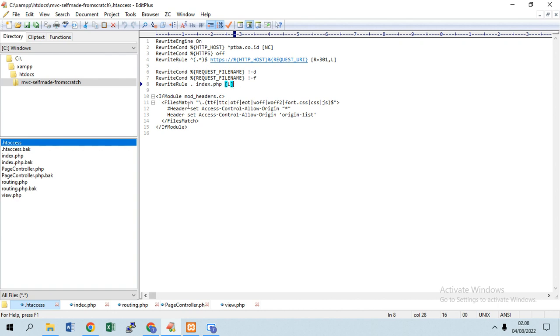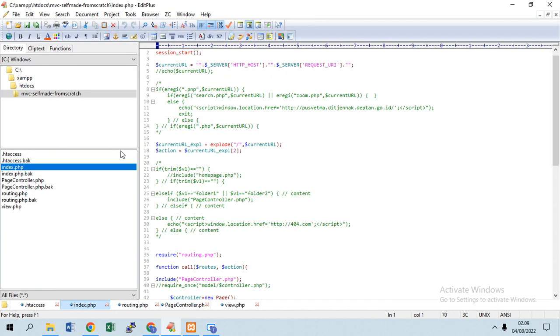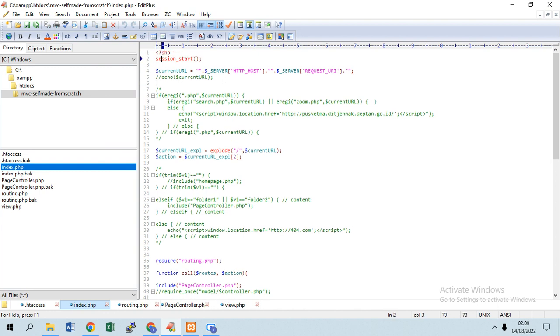Here is the .htaccess script, and then we come to index.php. Okay, so here we start the session. First, we have to read the whole URL of the application that the user submits. This is the script, an easy one actually.